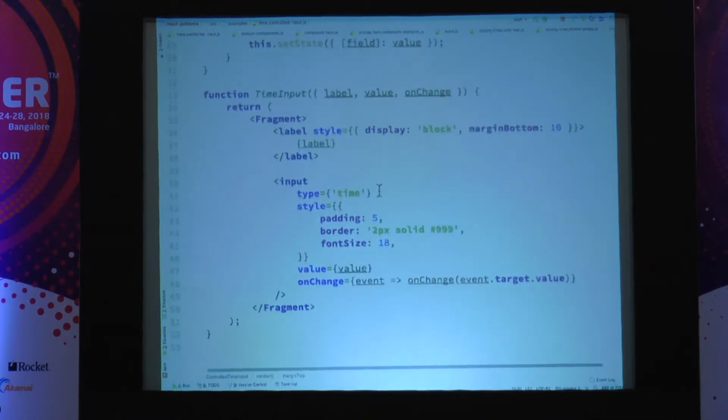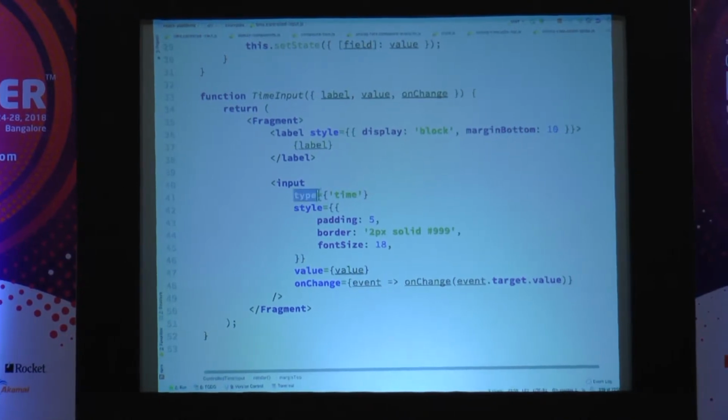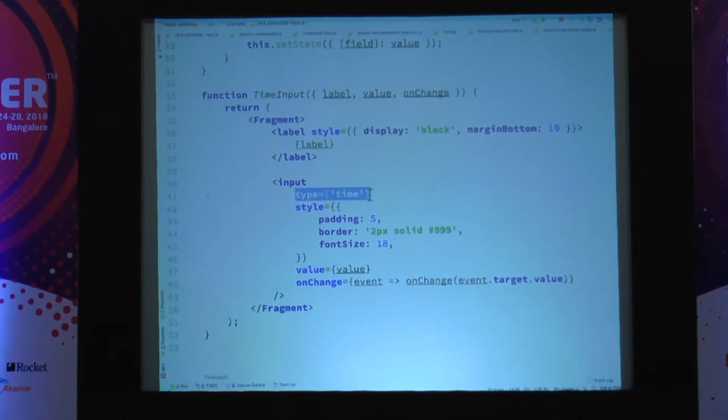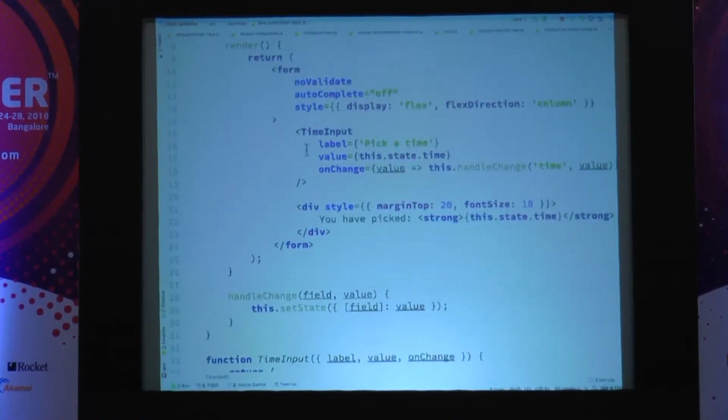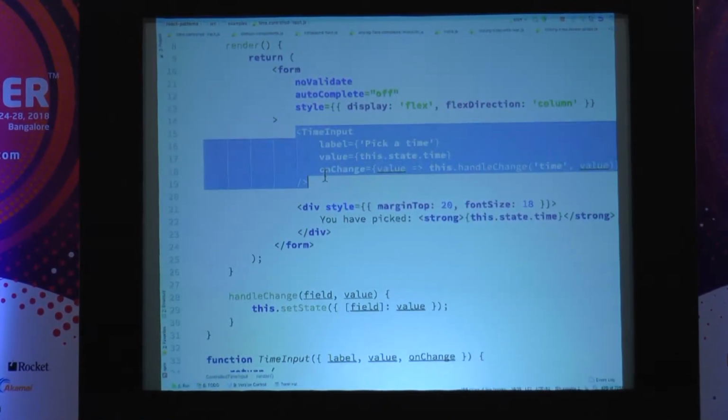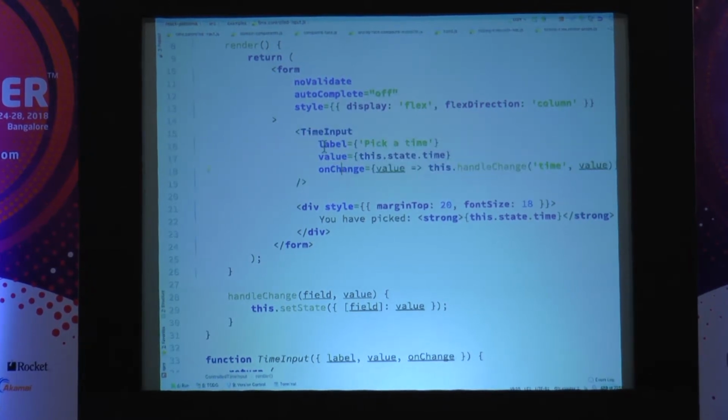So here we're taking the complexity of the time input, creating an input tag, and specifying a specific type to it. All the details of how this component should be used, what styling you want to apply and so on, are wrapped inside this time input component. The only things that need to be exposed are the value prop and the on change prop. By doing this, you simplified the contract at the higher level. I don't need to know how it's being styled or how it will be rendered at runtime. I only worry about the fact that I need a time input at this point in my UI. So that's about controlled components.